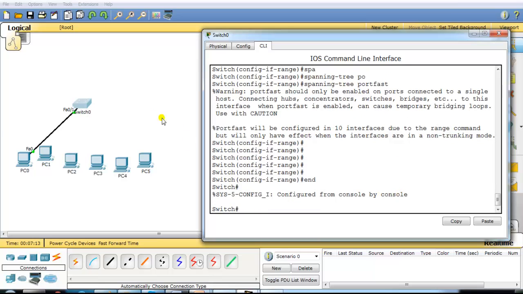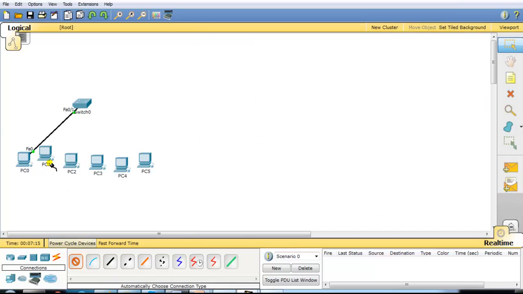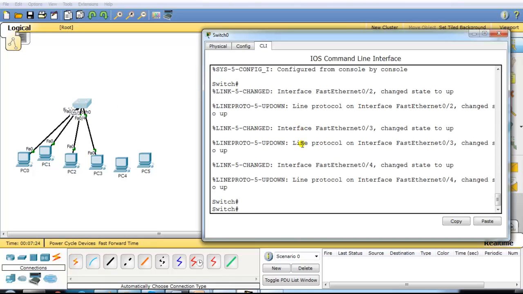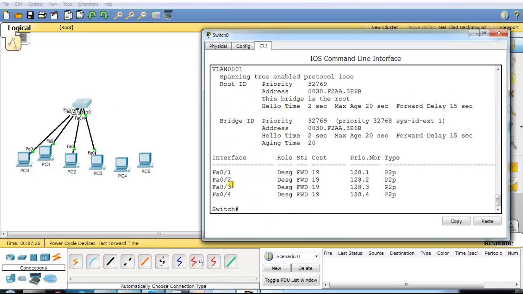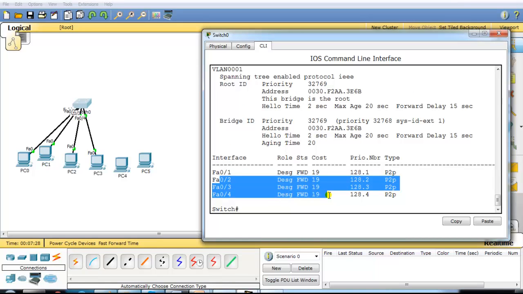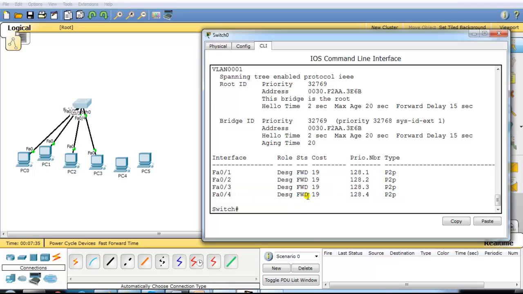For verification, I can connect end devices on port number 2, 3 and 4, and verify with show spanning tree. I can see ports 2, 3 and 4 immediately transition into forwarding state without listening and without learning. So this is how we can optimize.